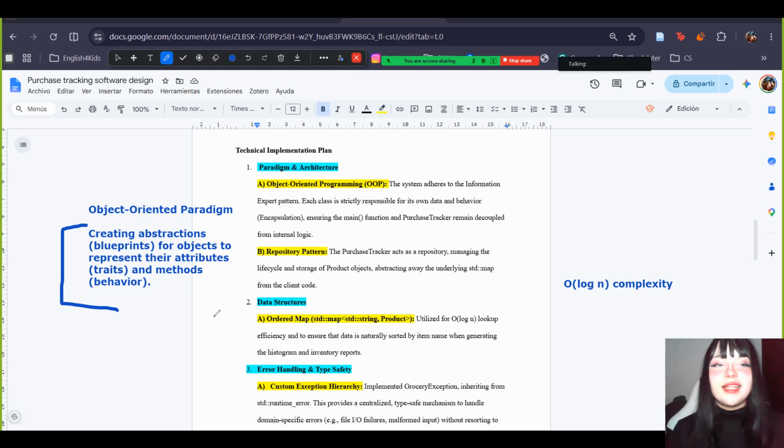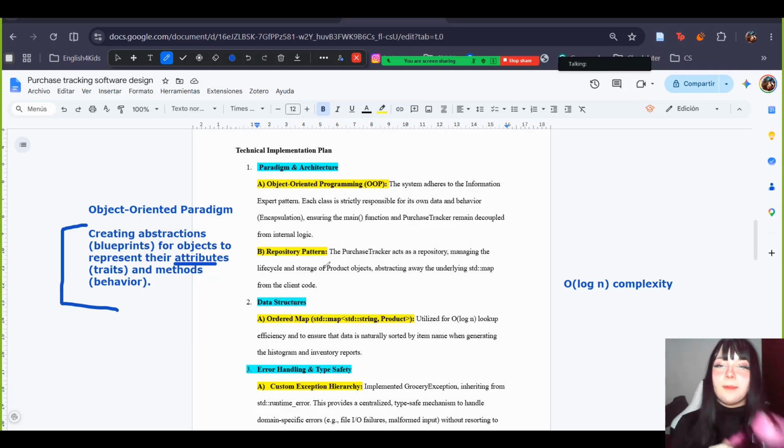So, for example, let's say I want to create an abstraction for something as simple as, let's say, my water bottle. This is my favorite water bottle because it's huge, so let's go with this one. So, create an abstraction, a blueprint. Basically, I will create a mold that will explain what a water bottle is without actually having to show you mine. So first, we will start by representing the attributes of my blueprint.